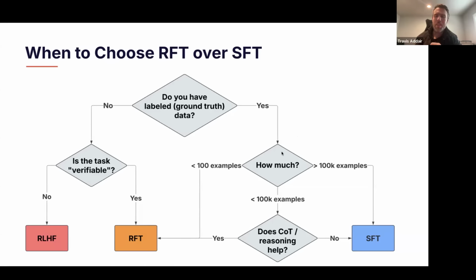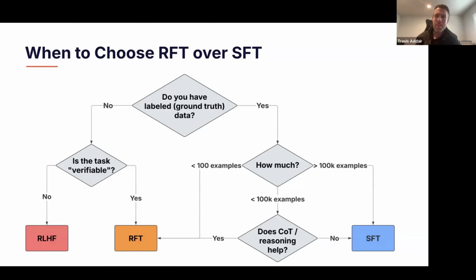If you do have labeled data, then the first question is, how much of it do you have? And if you don't have a lot, if you're in that kind of 10 to 100 data point examples regime, then definitely RFT is, again, a really good fit, even independent of the problem type itself. We find that it performs better than SFT in those cases. If you have lots and lots of data, hundreds of thousands of examples, this is an area where SFT starts to become more and more practical.